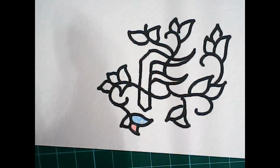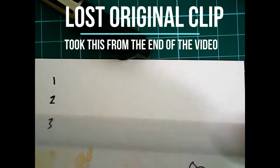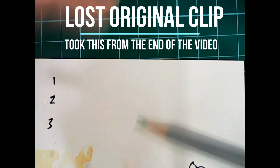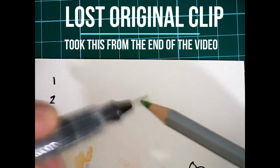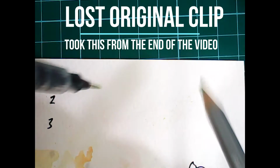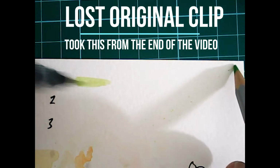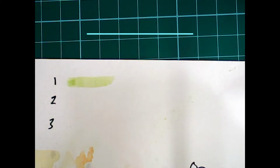There are a few ways to do this with different effects. You can squeeze the water brush so the tip gets wet and then brush on the tip of the pencil directly. This gets the color worked into the bristles, and then you paint. It's a bit of a gamble as to how much color is going to be in there, so you can test it in the margin of the paper first.